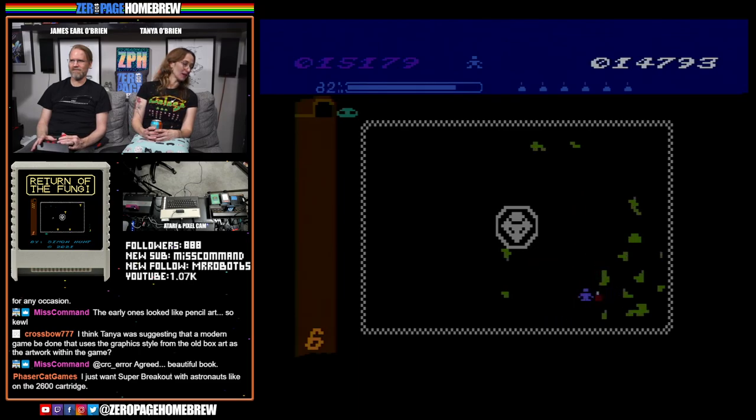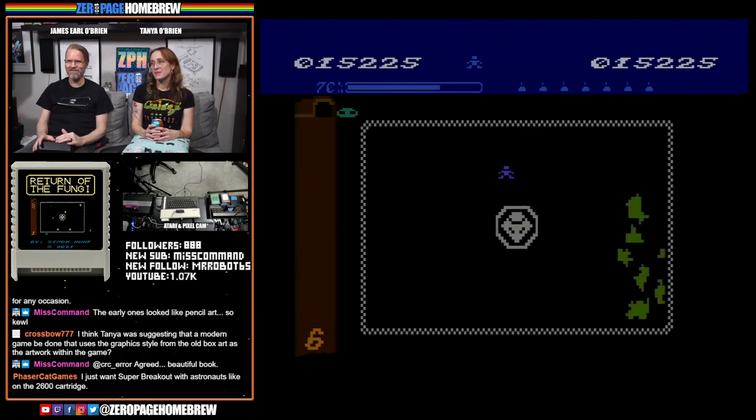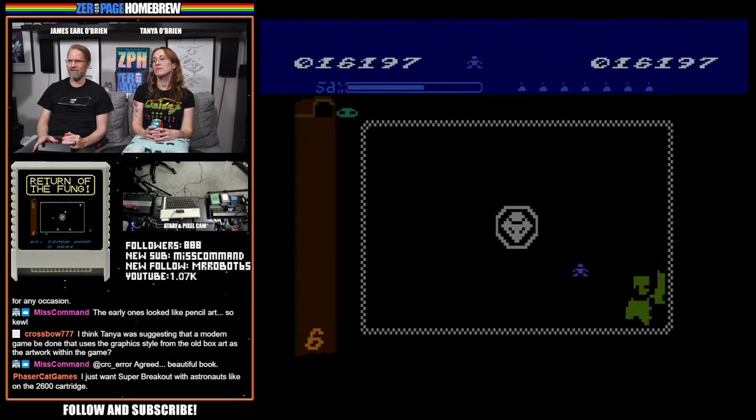I just want Super Breakout with astronauts like on the 2600 cartridge. Ooh, yes. That would be cool. Them kind of along the bottom, pressing buttons and moving their hands, separate from the action at the top. That's totally doable. It's a big chunk. And you actually get more points, I think, the more of the dots you kill. Like, quite a bit.